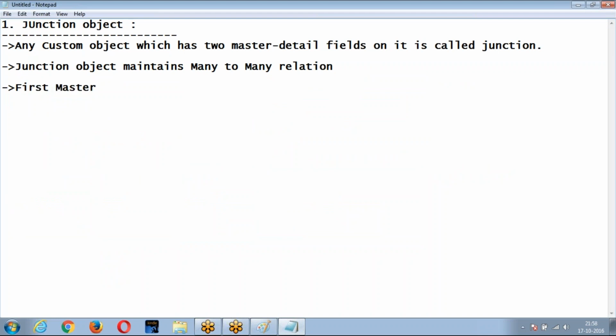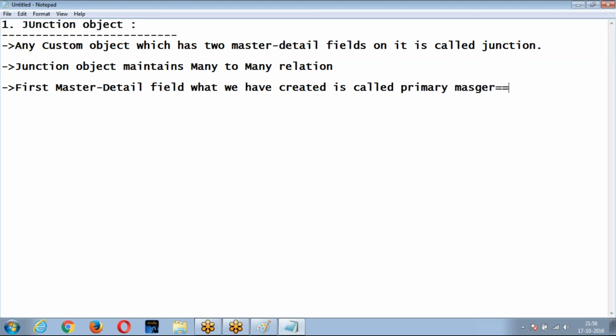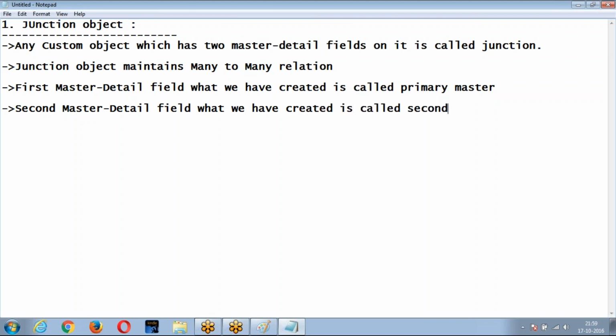The first master detail field that we have created is called the primary master. The second master detail field that we have created is called the secondary master.